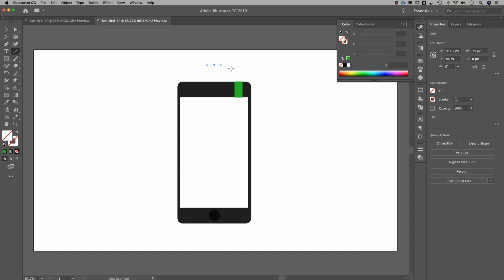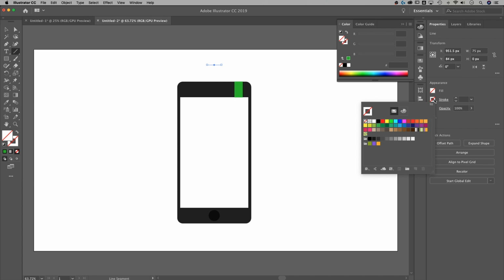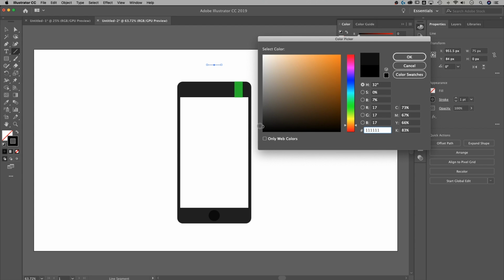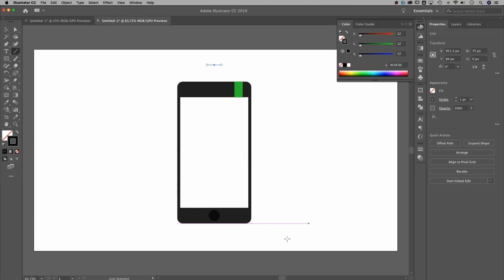All right, so it's given me no stroke and no fill. So I need to add a stroke to this, and this stroke should be the same color as this guy down here, which, as we recall, was about 5% black, I think. So if we go back up to our color panel, click on the stroke, and then double click on it, we can bring this over here and set our B here, our black, to 5%. Hit OK, and now we have a tiny little stroke there. I'm gonna just guesstimate here maybe 5 pixels or 5 points. You guys can choose whatever size you want, whatever looks the best for your phone.